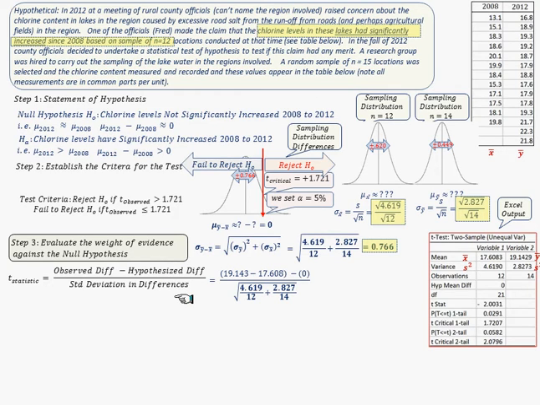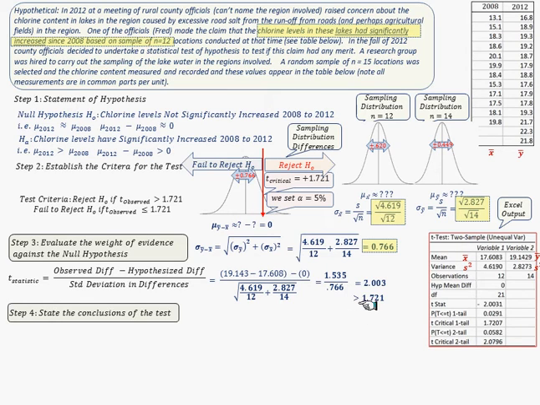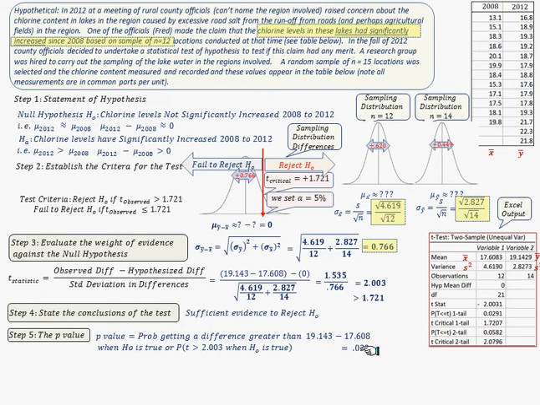So let's look at the evidence. The evidence is by way of the observed difference, which is the difference between these two means on the screen here, divided by the standard error, which comes from above, and that comes out to be 2.003, which appears here in the Excel output. By the way, this exceeds our critical value, so we're forced to reject H0. The p-value, the probability of getting a difference greater than our observed difference when H0 is true, is 0.029. It looks like it's sufficient evidence to reject H0, and that appears here. Now, it's an unusual event.